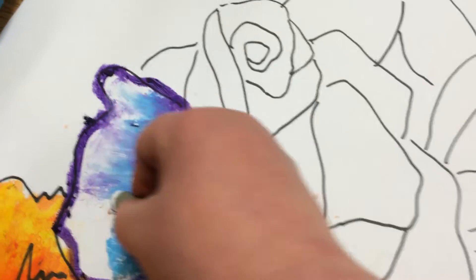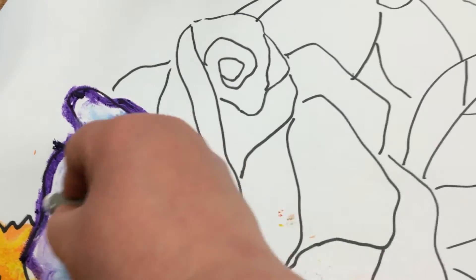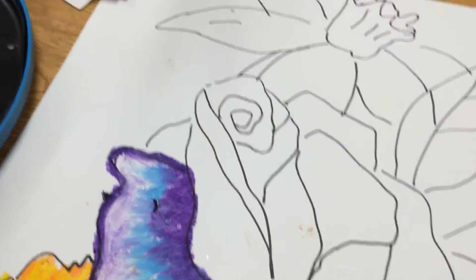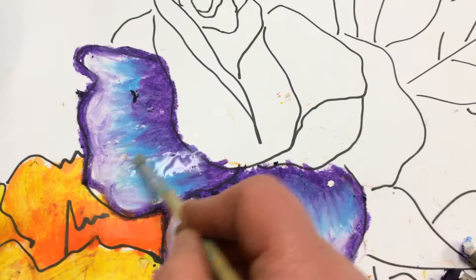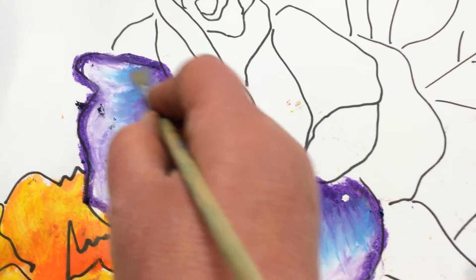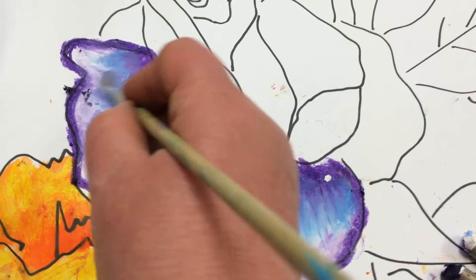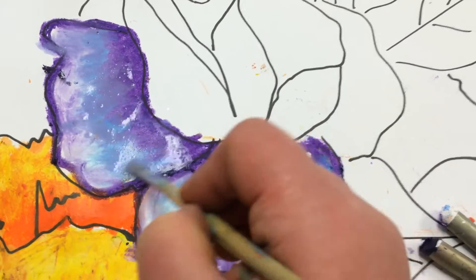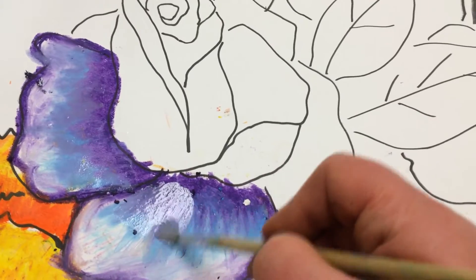Now when I go ahead and paint this petal, I'm going to either go from the edge of the petal towards the middle or I'm going to blend the colors with water by going from the darkest part of the petal, the middle, towards the edge. I'm not allowed to go in any other direction and I'm not allowed to paint outside that petal.